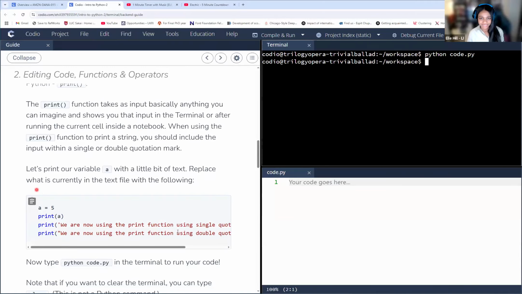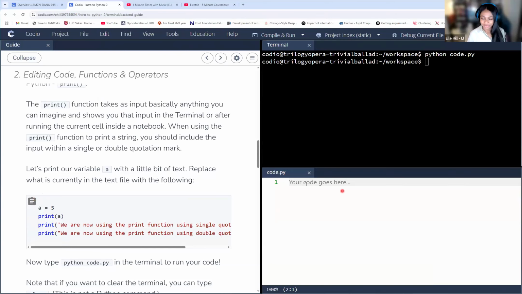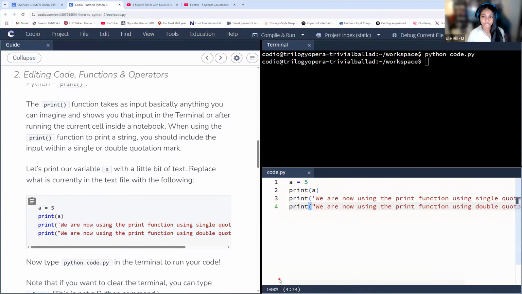So now we're finally getting a little bit into Python. Hopefully you can copy this much better than SQL by just clicking this. So when you click on the clipboard, I'm hoping that for you, it's just going to copy. And then you can hopefully paste. For me, I just do Control V, and now I have this here. So before we actually do this, let's expect what this is going to do. For this first part, what are we doing with this a equals 5? Oh no, Sam, you can't paste. I'm sorry. I was hoping that this would fix everything, but I suppose not. I'm sorry about that.